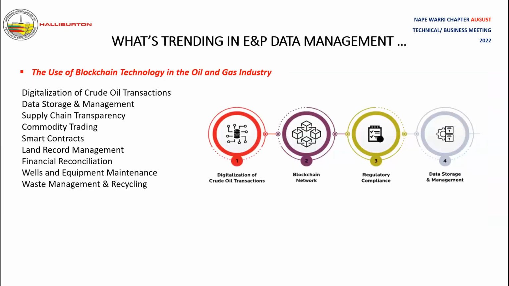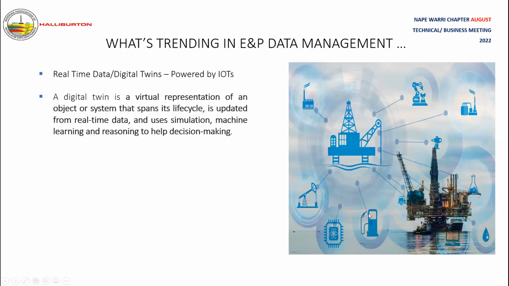And then you also have things like blockchain. Many of us talk about Bitcoin and all that. Now we can introduce it to the oil and gas industry. Some people have started introducing it there. So you can hear that some processes are using blockchain technology to deal with contracts. It actually applies more to acquisition, procurement, selling of the oil itself to other countries and stuff like that. And smart contracts. These are the kind of benefits you get from blockchain technology. So I would like you to look it up and begin to get familiar with these terms, because it has come to stay, and we are going to see more and more of it in the E&P industry.